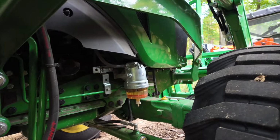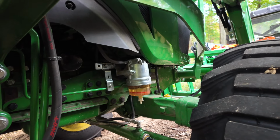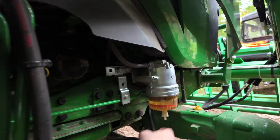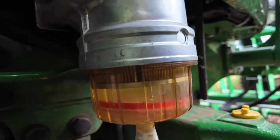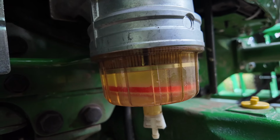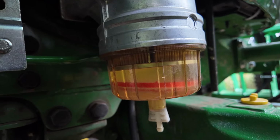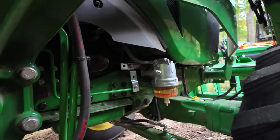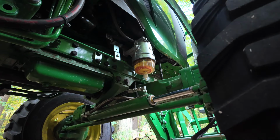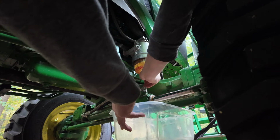One thing about a diesel engine is that if you do not keep it filled with diesel, condensation can build up, water can accumulate. And this right here is your fuel water separator. And you can see that ring, it's just a piece of plastic, but it tends to push up when water builds at the bottom. So this is telling me there's water in there. And right now, I'm gonna go ahead and just empty that out. And I can do that by simply just turning this right here to loosen it.